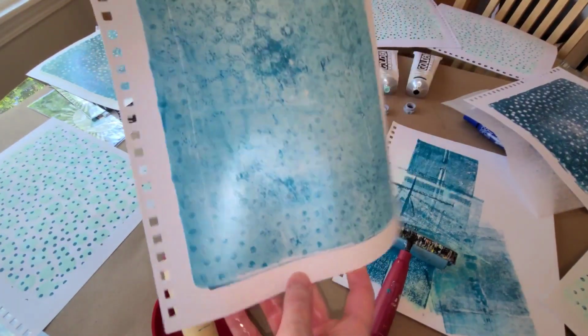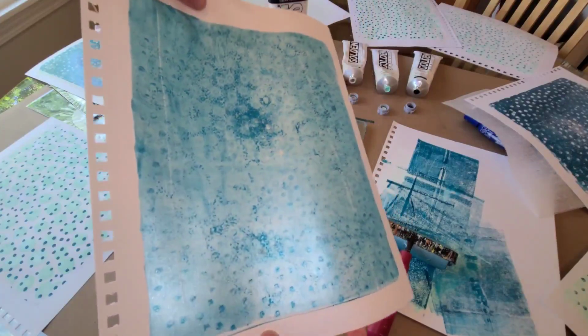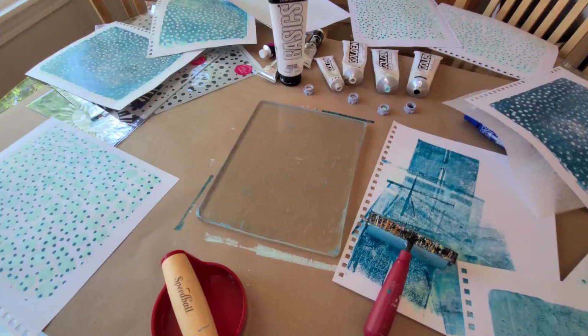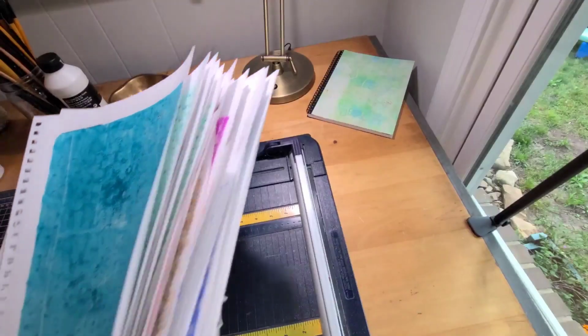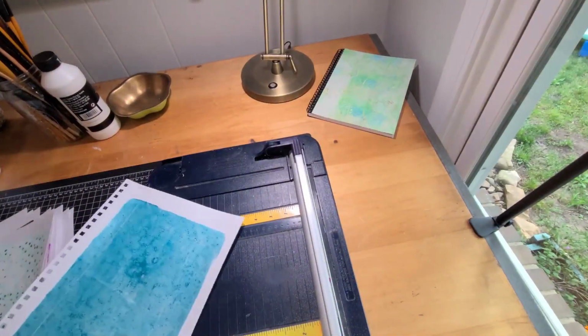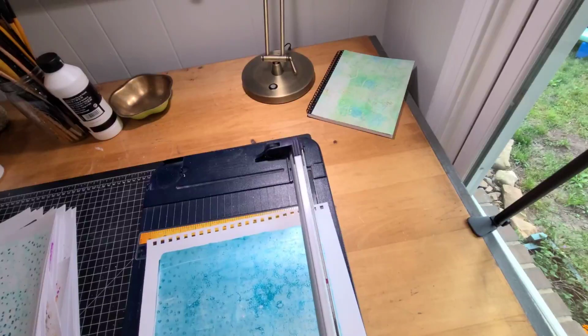Voila. So that is awesome. That might be my most favorite print of the whole batch, just because of how shimmery it is and how unexpected it is. So now I've got a whole stack of paper from this session and some future videos that I'll share with you where I explore the heck out of some of these dots.